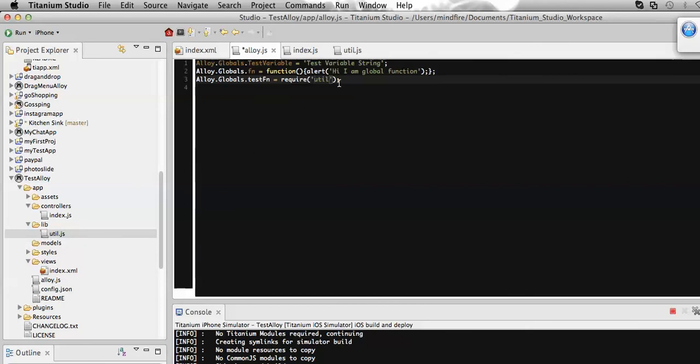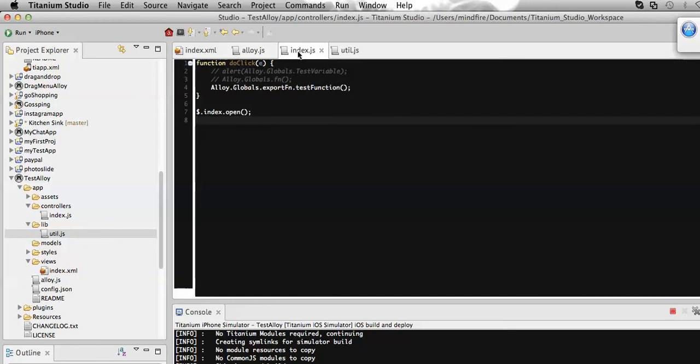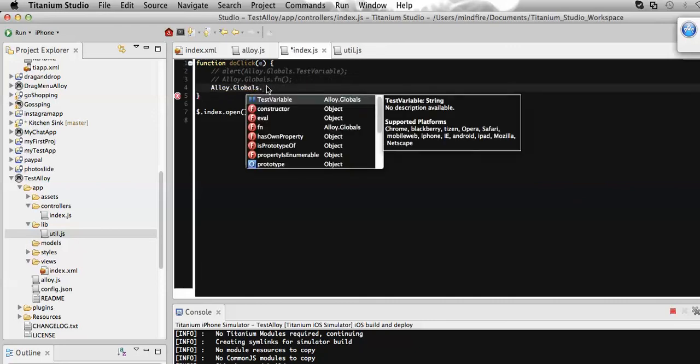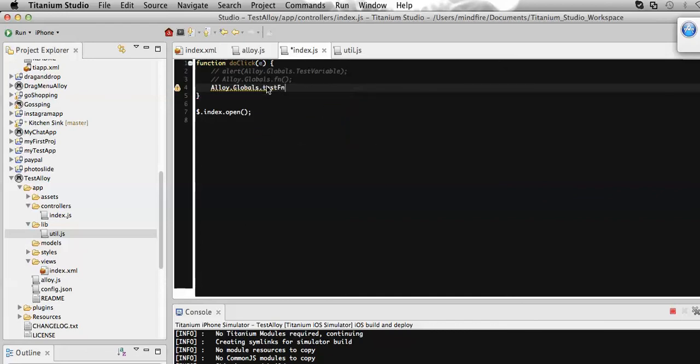That's it. Now to use the function that is defined in this utility file or our library, let's go to index.js. Let's define it here like Alloy.Globals, then the variable name that I have defined for it, so it is testFn.